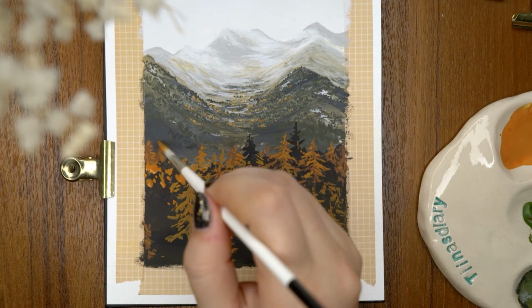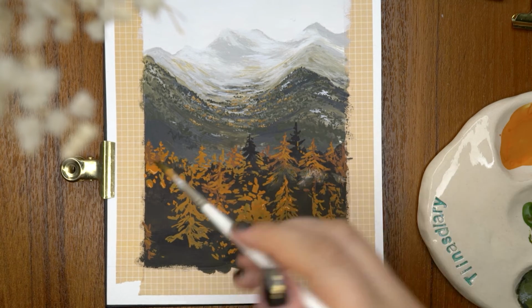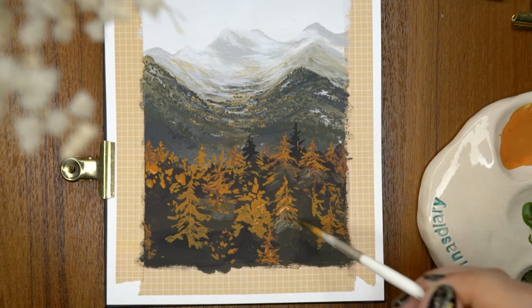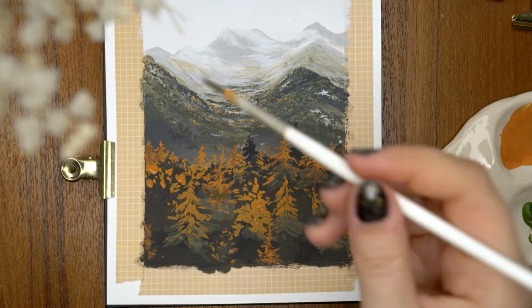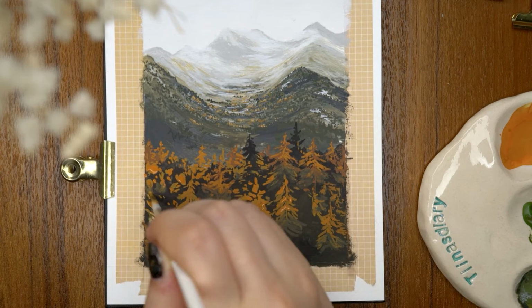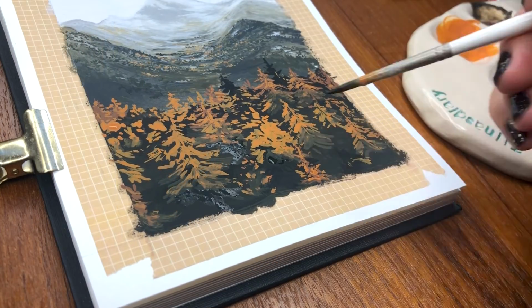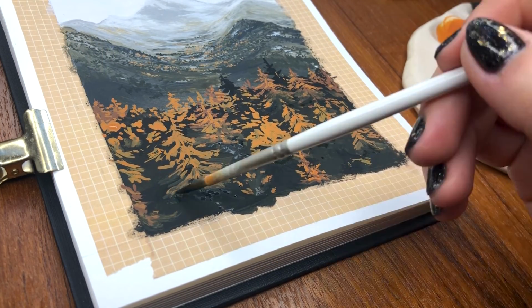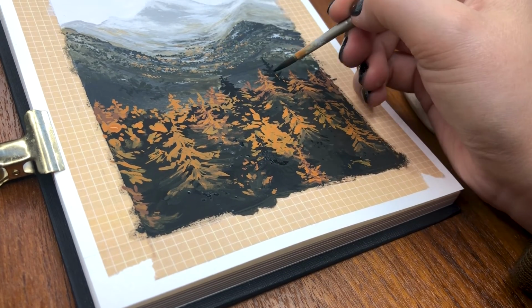Instead of just these really obvious tree shapes, I'm also adding these random little lines and dots in the forest so it looks more natural and organic. So you know that I talked about the orange trees kind of blending into the black color that is underneath. I then just took my damp brush and mixed some of the black that is underneath into the trees that are orange. So the bottom layers of the trees are a little bit more blended.